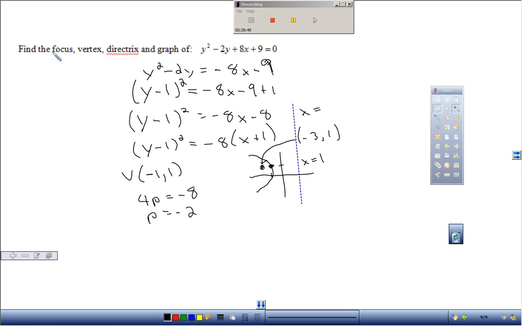So now I have the focus, the vertex, the directrix, and I sketched the graph more or less. I should probably plug in a couple points to see what those y values are, again, since this number is pretty big, this is going to be kind of a wide parabola. Okay? If this number is 4, then since that represents 4p, then it's a regular old y equals x squared parabola, but this is wider than that.